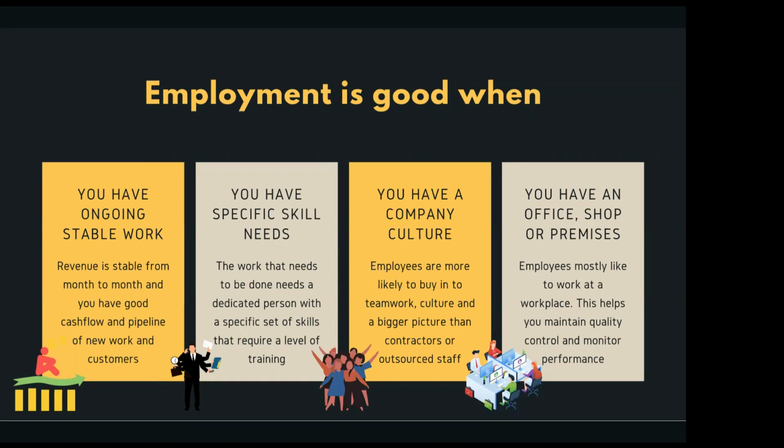If you have an office, a shop, or a premises, a factory, or a manufacturing unit, you mostly like to have a full-time employee, because employees like to work at a workplace. Employees are not big fans of actually working from home. Now, it may seem like they are, but there's a very modern concept called work-life balance, which is all about leaving your work at work and leaving your home at home. So when you're at home, there's nothing to do with work. When you're at work, there's nothing to do with home. That kind of segregating your life into at-home personal or professional time is really popular.